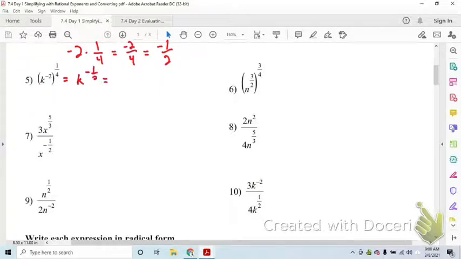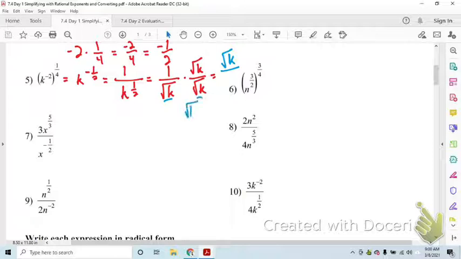That's not the problem. When you rewrite this, it's actually 1 over k to the 1/2 power. Now that's a fractional exponent in the denominator. This is the same thing as 1 over square root of k. Can we have that? No. So we have to rationalize it. We have to multiply by square root of k over the square root of k. And that's why our final answer is going to be root k over, now root k times root k would be the square root of k squared, which is k. That's why we did it. All right, so that's what we do there.